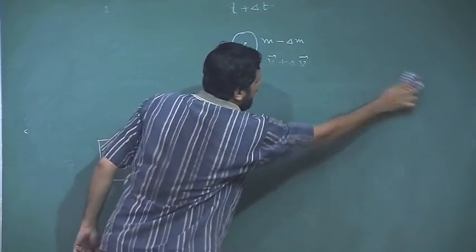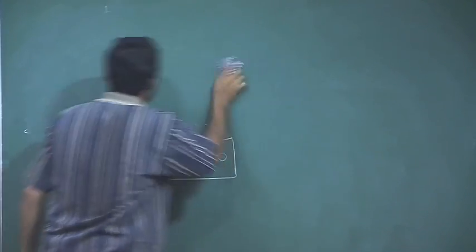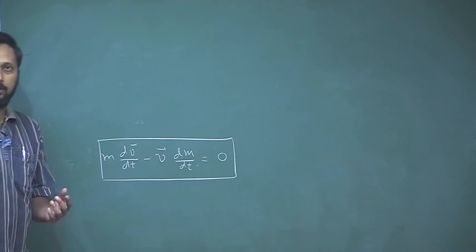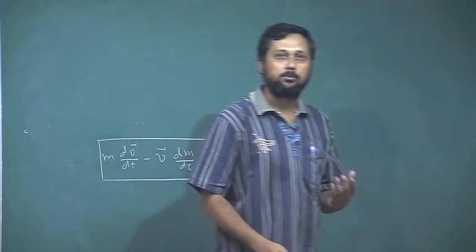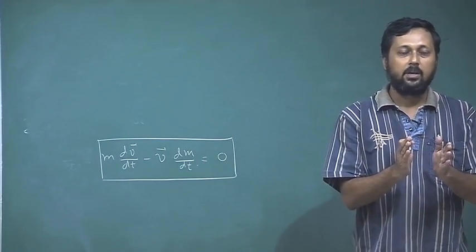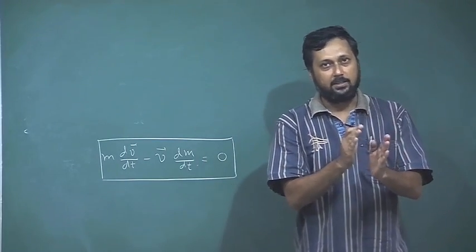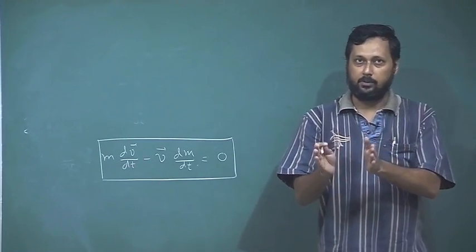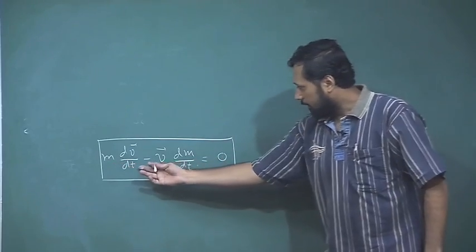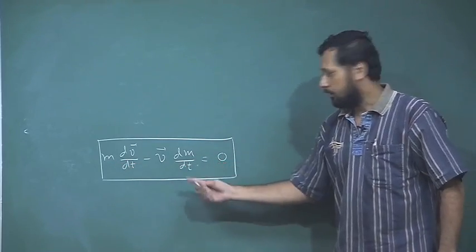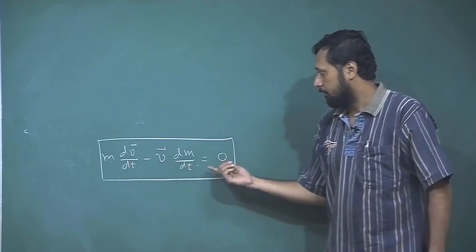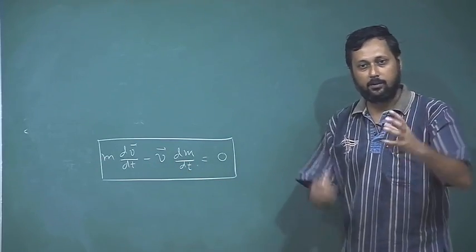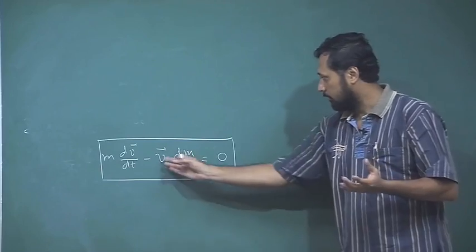As I said already during the discussion of systems with variable mass, there is no unique way of writing this differential equation. For each of these problems, depending on the nature of the problem, we have to modify the differential equation. The only thing is we have to calculate the momentum change over a time delta t by taking momentum at t and t plus delta t and computing the difference. Because the mass is evaporating from this water droplet, we are getting a different equation. Generally we have a plus sign when the raindrop is falling through a cloud and accumulating moisture. Here we have a minus sign.